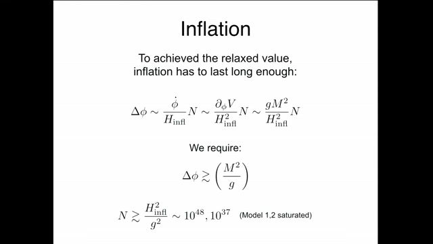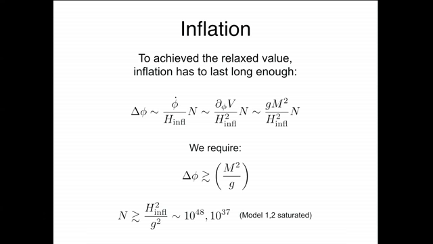Right? This is just an example model. We haven't really created an actual model of inflation that fits all observed data, things of that sort. This is just proving that it can last long enough. So why do I say that we need a long period of inflation? Basically, this field phi has to roll a long time. It has to basically roll over m squared over g. Okay, that's the field range it needs to have to be able to tune the Higgs potential.